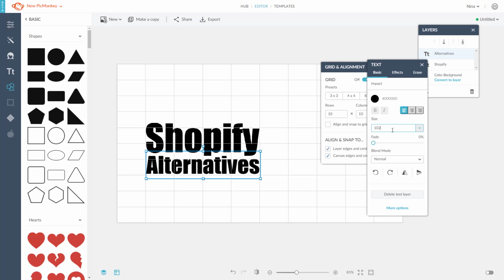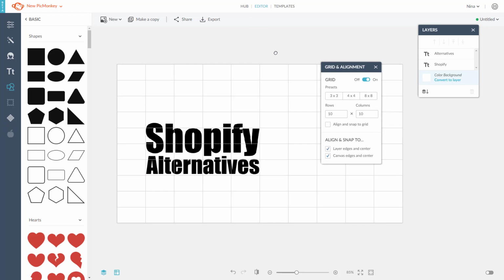If you have another way that you justify the text, go ahead and let me know in the comments below, but this is what I've used in the years that I've used PicMonkey. I usually just use the first one and eyeball it because I really don't care if it's truly justified, okay? If you have any other questions or you want me to go over specific items in the new PicMonkey, let me know.